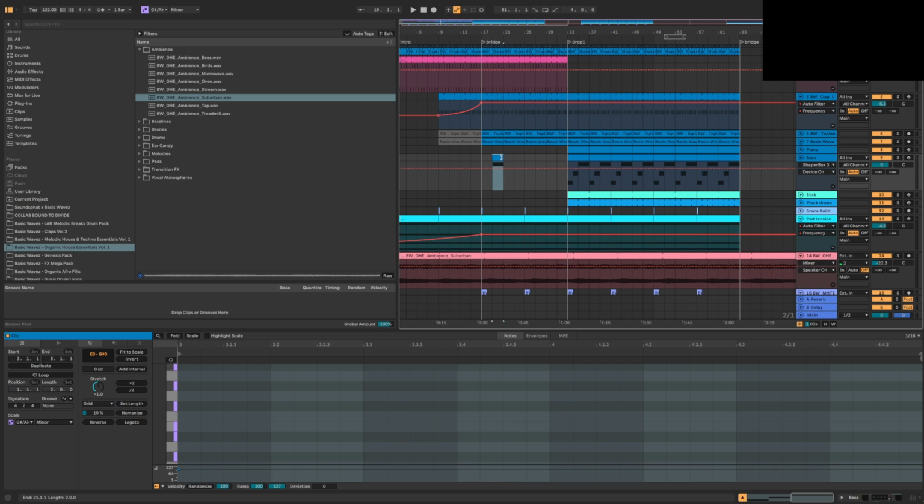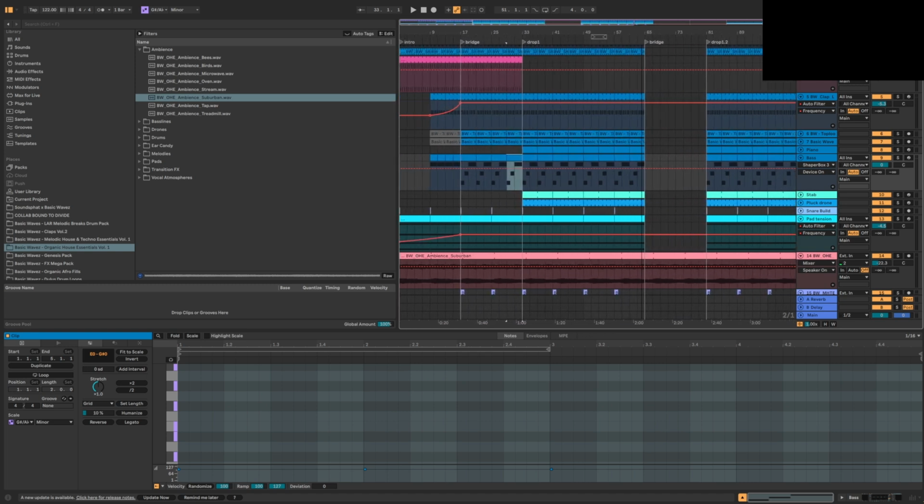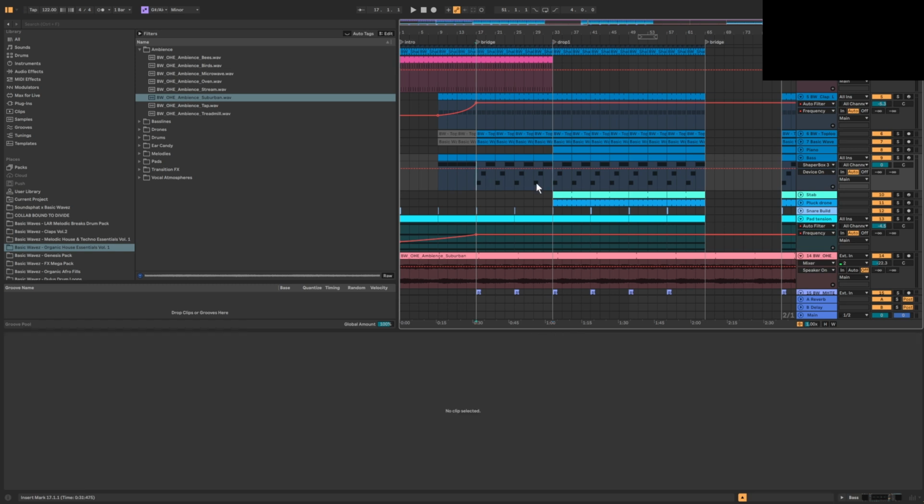Maybe we can have this bass actually come in a little earlier, like over here, and just have it playing the root note. And then when we get to the bridge, we play the progression. So by the time we get to drop 1, the listener's used to hearing this.